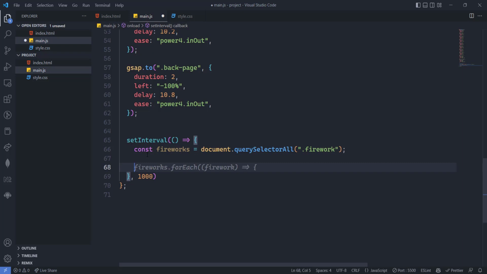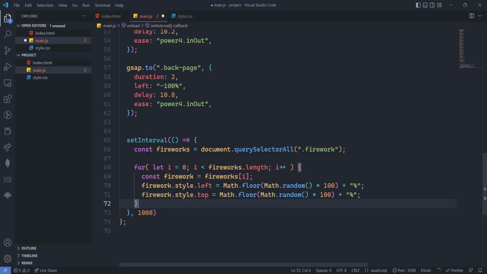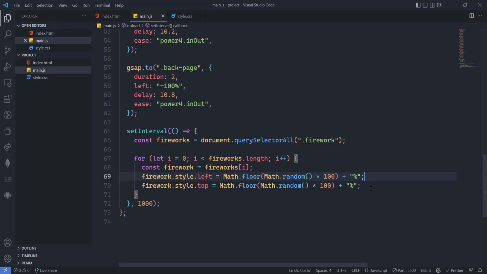Now we are going to add a for loop: for let i, fireworks.length, and then we just generate a random value. Firework style, Math.random times 100, like this one. Just save this. It will generate different fireworks for you every second.